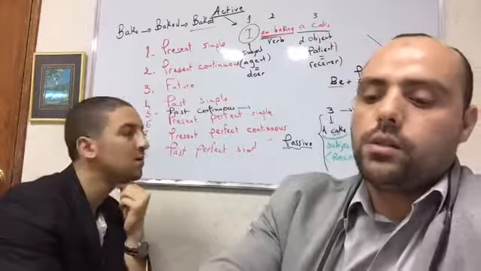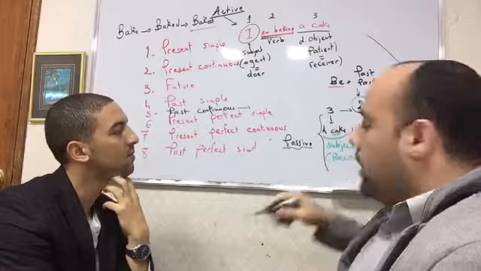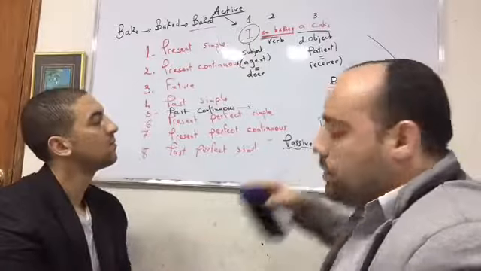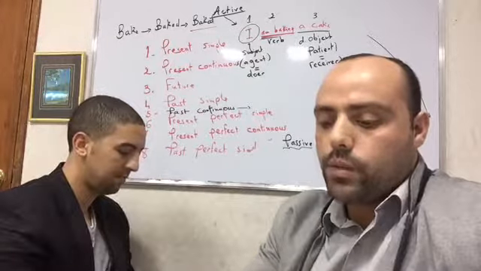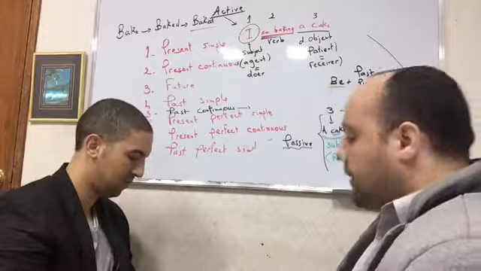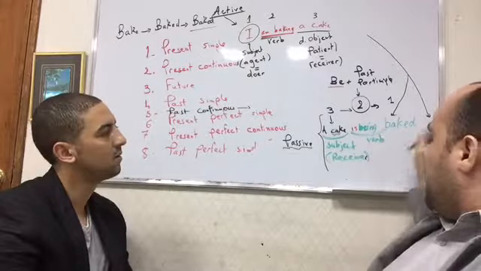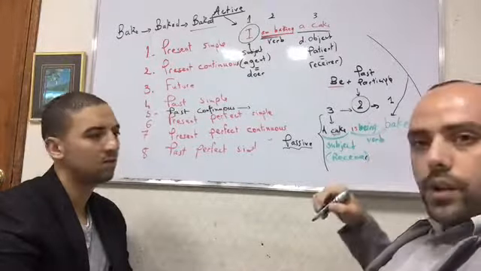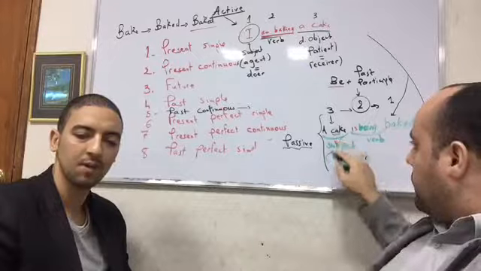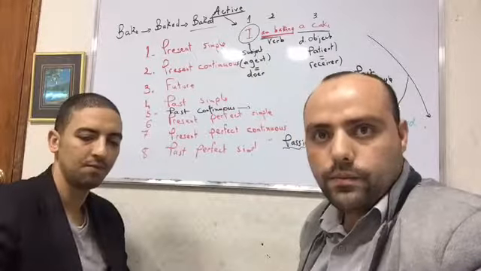Excellent. So it's going to be a cake is being, and you're going to add the past participle of the main verb that you have here, which is bake, so it's going to be baked. So a cake is being baked now by me. You can say so. A cake is being baked now or at the moment, or you can stop here if you do not need to show who the doer is. So here we have a subject and a verb, and that is a complete sentence.